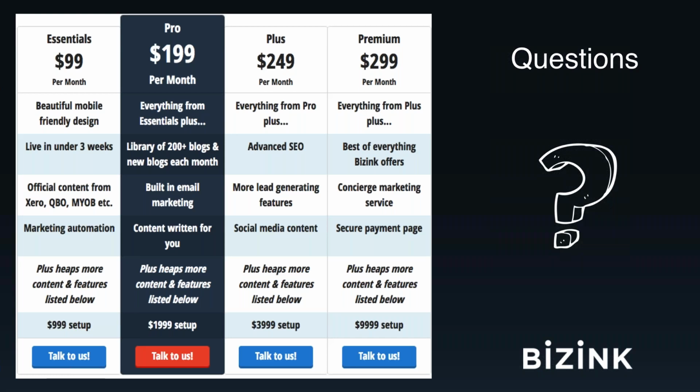Okay, the next question we've got is from Linda, regarding an SSL certificate, so a secure certificate. She's asking how you can get an SSL certificate. You can purchase this from your domain provider. All the BizLink websites come with SSL certificates, so we take care of the SSL certificate for you, and we also renew it, because obviously you need to renew the certificate each time. So that's all taken care of with our website.